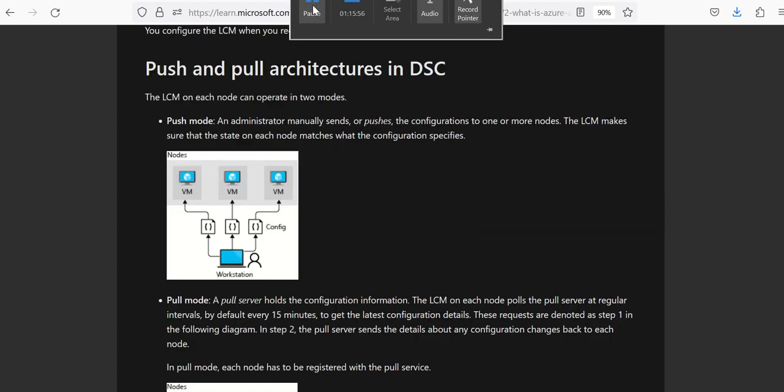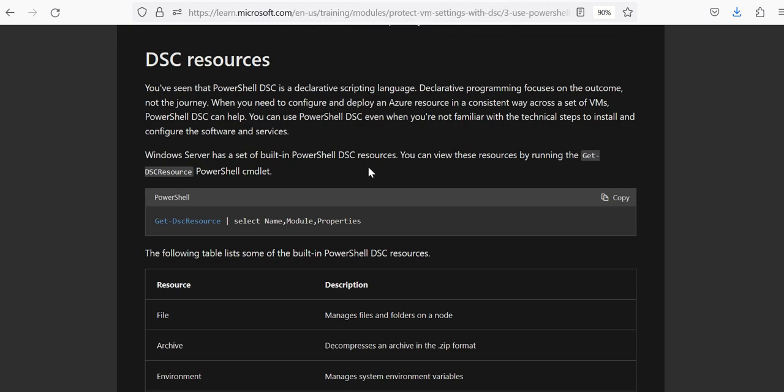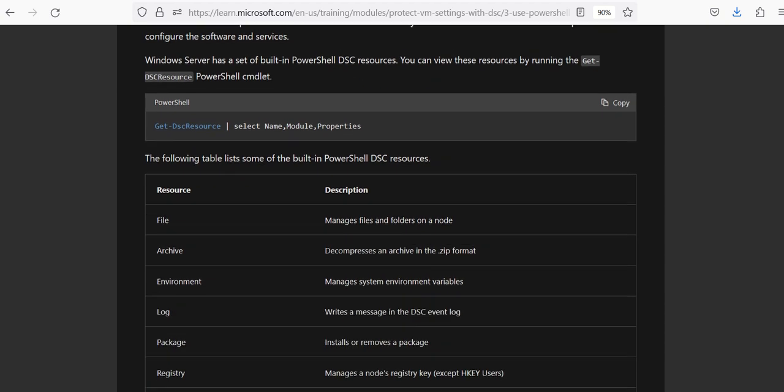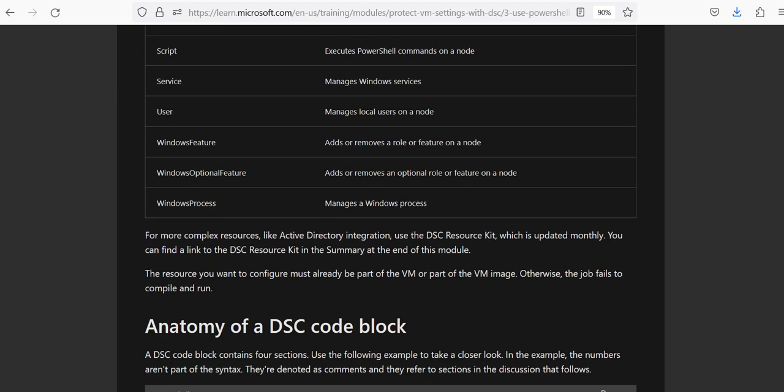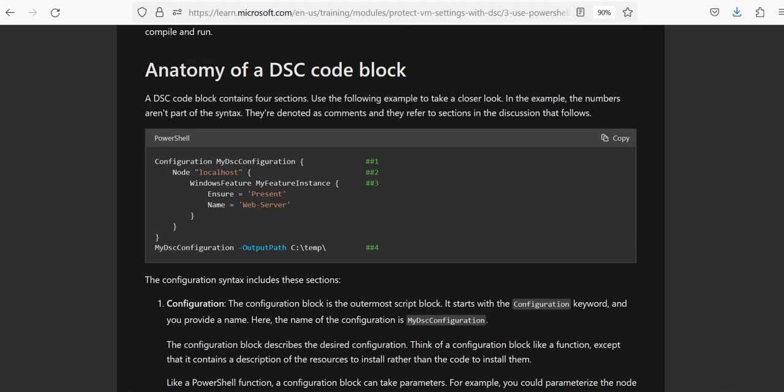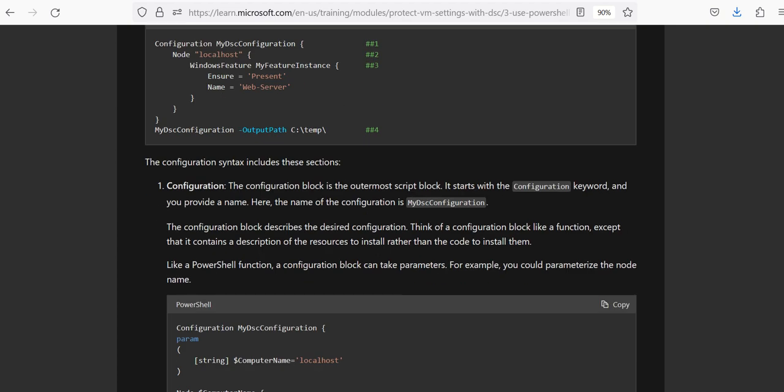Then you have push and pull architecture in the DSC. The next is a PowerShell command for DSC resources. So you have Get-DscResource, select name, module, and properties. You have configuration, node, and WindowsFeature, three blocks.